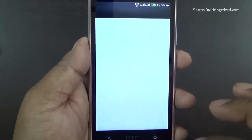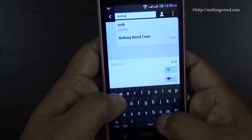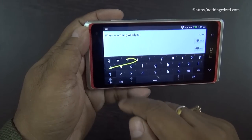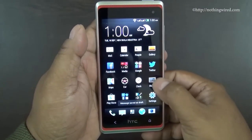Now let's check out some of the important apps. The keyboard is a bit narrowed down in portrait mode by the widescreen format, but is fairly comfortable to type on. The landscape version is much wider and better, obviously. You can enable slide typing and dictionary and predictive word as well. We would have loved a dedicated number row, by the way.